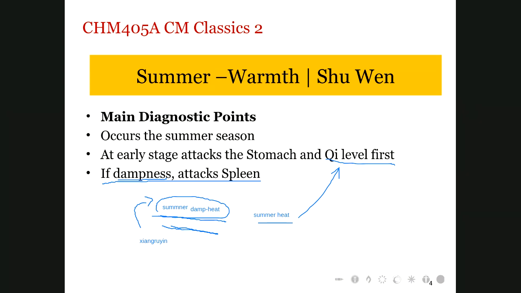You learn in the classics, in the Tai Yang divisions, where does the yang qi locate? In the surface, in the lung system, in the surface. So in the Tai Yang division, all the yang qi is in the surface. So during the summer, all the yang qi comes to the surface. So internally, if you're not strong enough, you don't have enough protection from the yang qi there. By drinking too much cold drink, eating too much salad straight from the refrigerator, you very easily have dampness affect the spleen, which is correct.